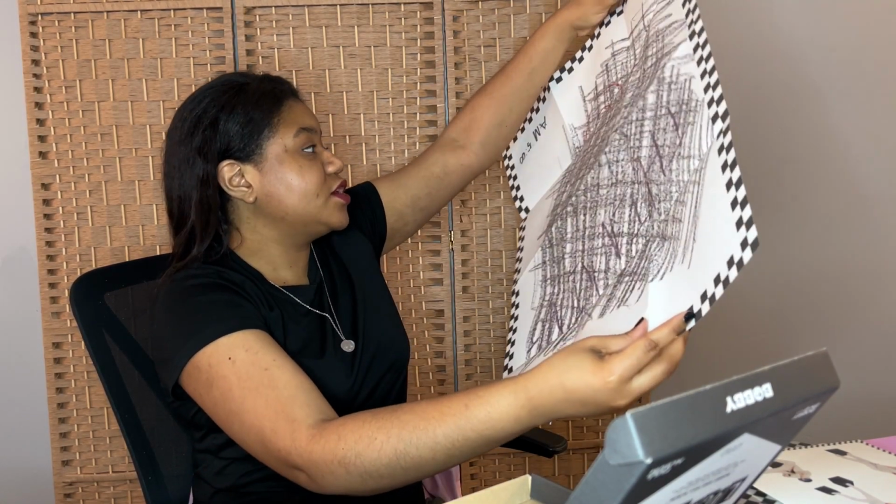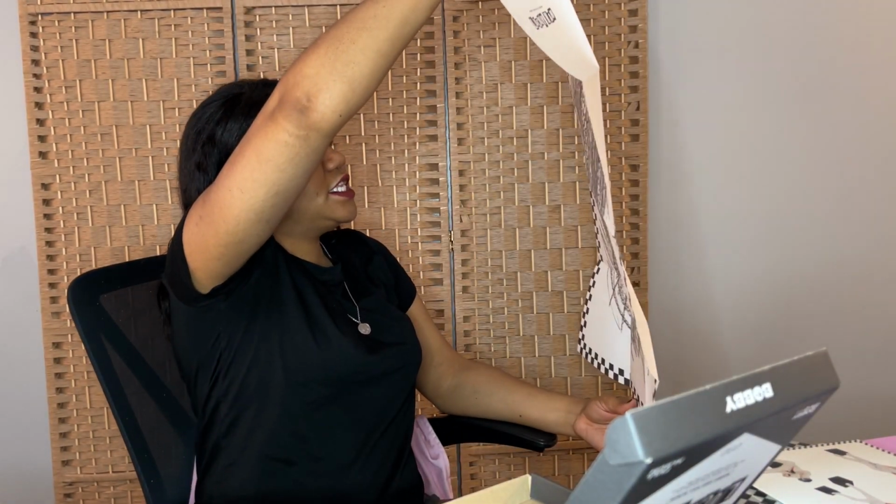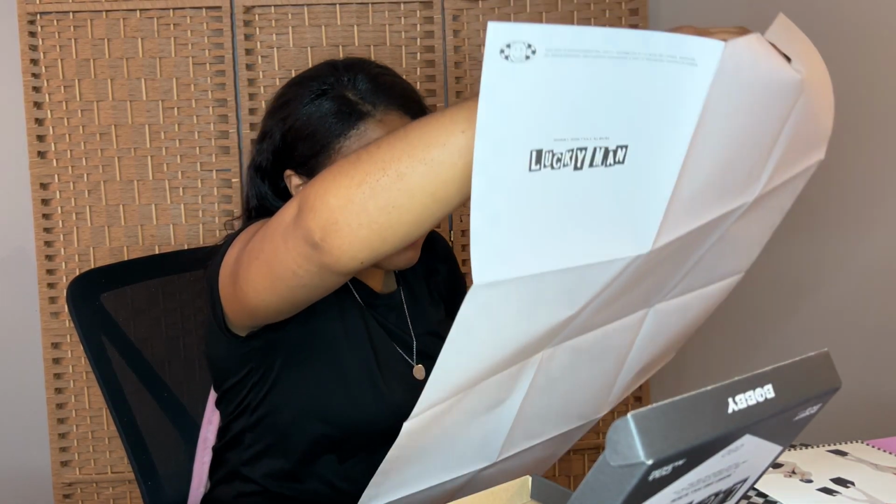And then you have the poster that comes in the album. This is a different poster. And if you can't see it, it says thinking. What is it? Hold up. Thinking. Oh, thinking about you. That took way too long. I'm like, bro, what does that say? I cannot tell. But it says thinking of you.